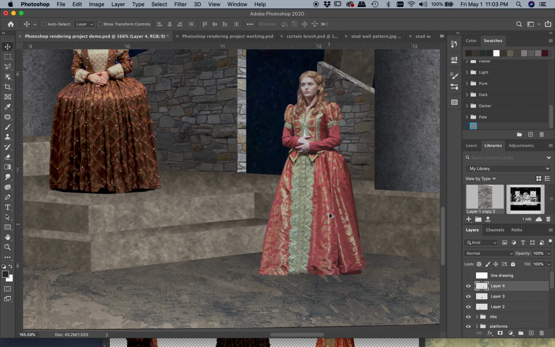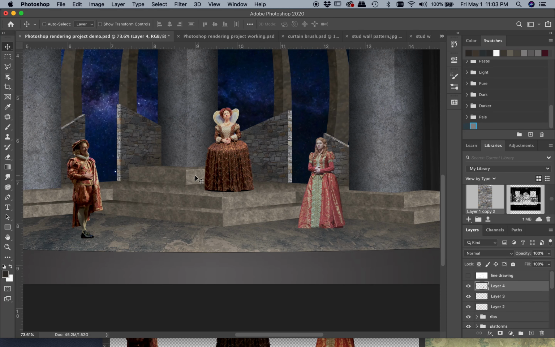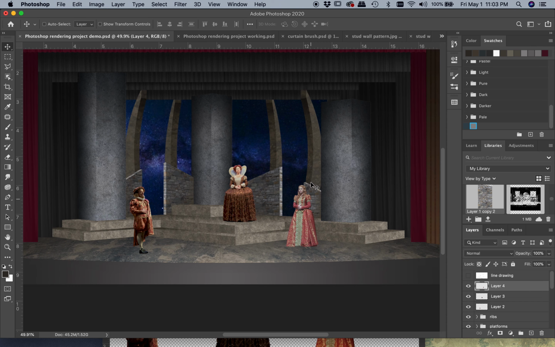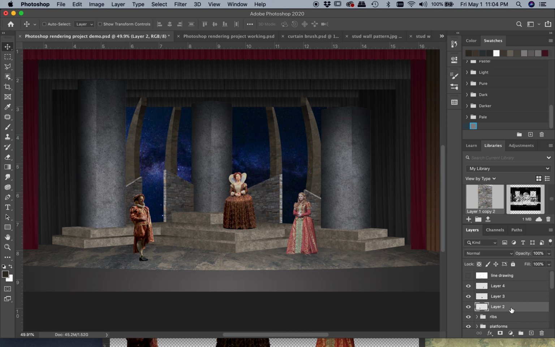I don't want to spend all night trying to figure that out, but you can get the idea. And now it kind of just looks like they're floating in space, so we need to create some shadows for them. So in order to do that, I'm just going to duplicate each of their layers, Command J, and this layer is going to become our shadow here.